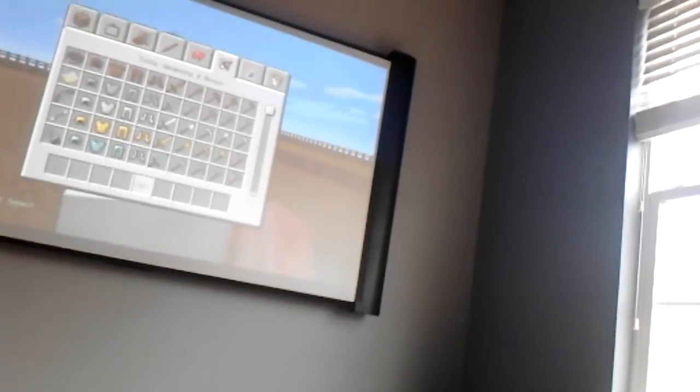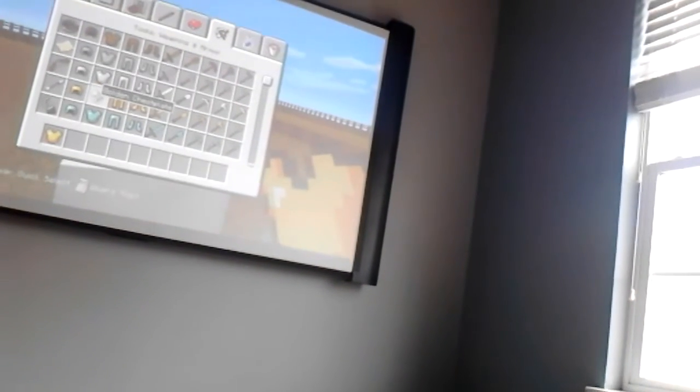And now, I place the brewing stand on here. That might be it, but that's one of the connections for what I think so far in the Minecraft Education Edition. Also, I want you to remember, we have the armor stand section available. So if you need armor stands, that could be useful.